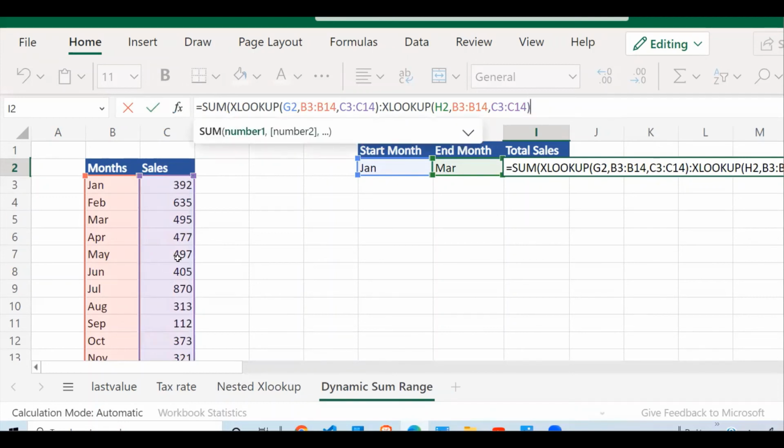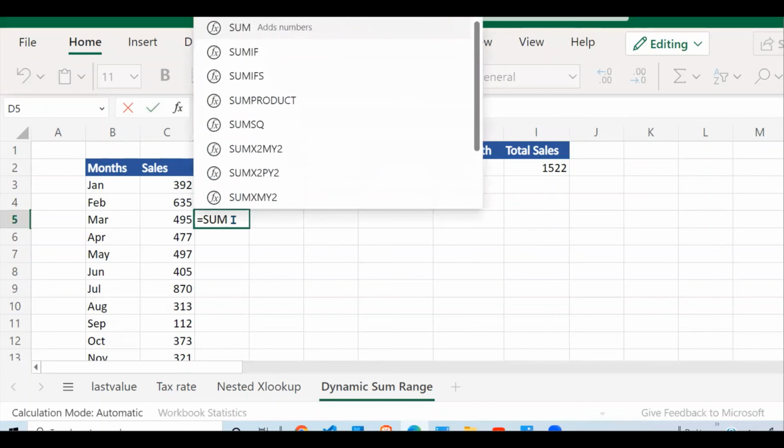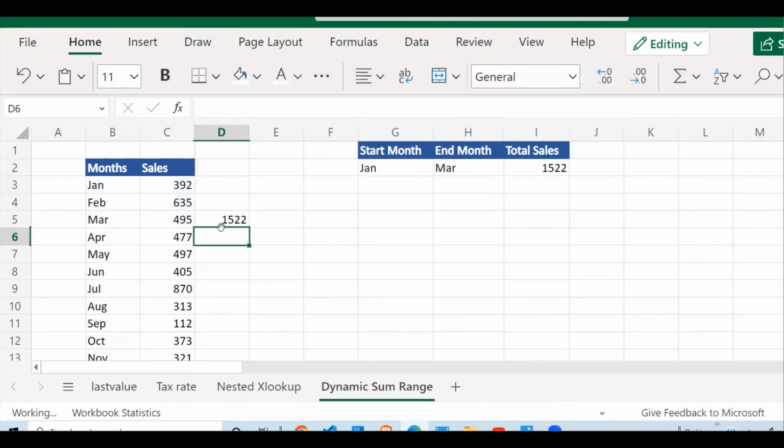So I close that XLOOKUP, then I close the sum. So when I do that, you get that if you're summing from January to March, both months inclusive, you get 1522. So if you do a quick check here and you say sum January to March, you will get that.